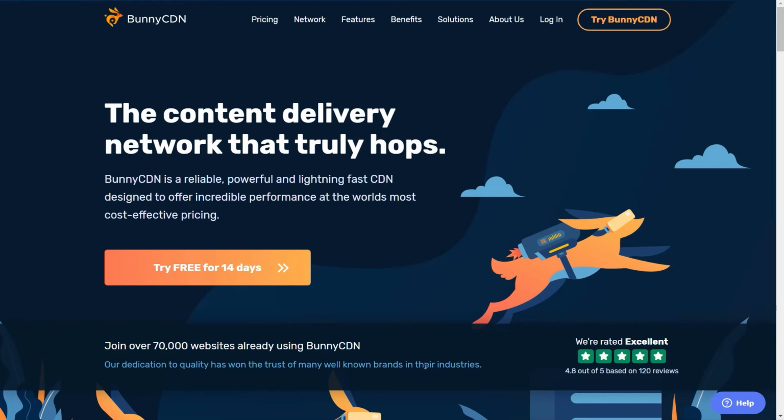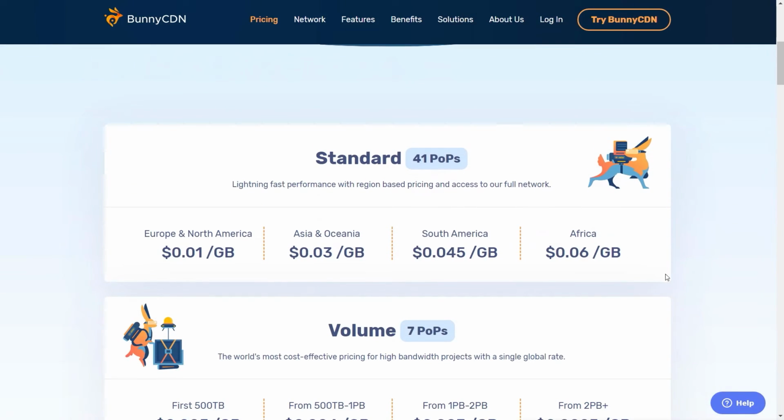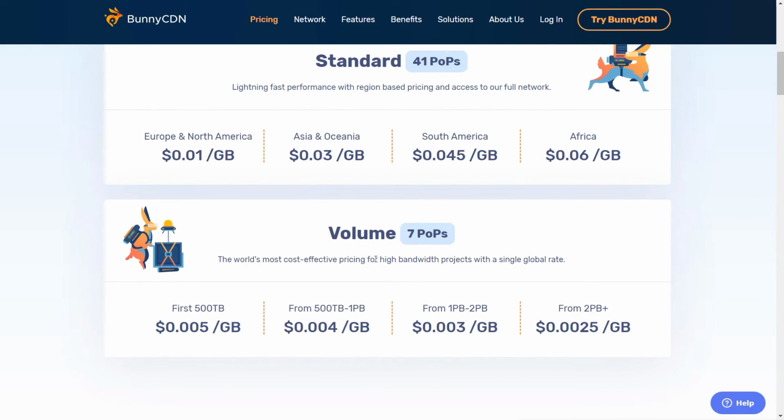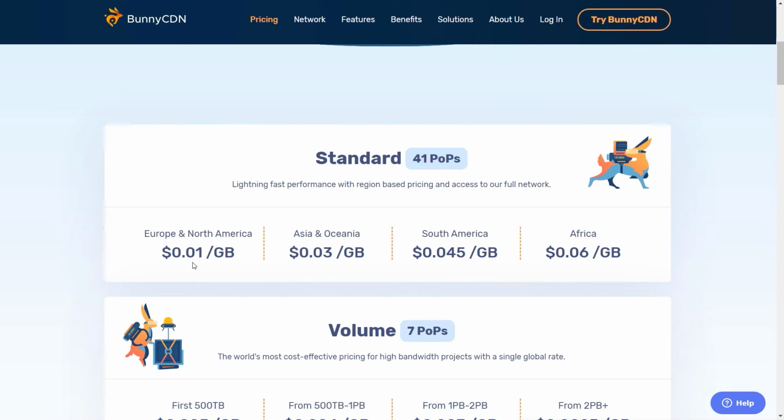Your CDN can have multiple different countries with different servers in, and it could have multiple different servers in an individual country to speed things up. Bunny CDN is a great option for those of us who don't have a massive budget, but you want to benefit from a CDN. Now, why is it such a good option? Pricing. That's the key thing here. You can see that we've got 4 different locations: Europe and North America, Asia, Oceania, and so on. These are your standard options, so for smaller sites, they're going to be perfectly fine. If you have a much bigger site, then you have these options for higher volume. And as you can see, the price increases based upon various different factors. But you can see for Europe and North America, it's going to cost you 1 cent or 0.1 cent per gigabyte. That's pretty good going.